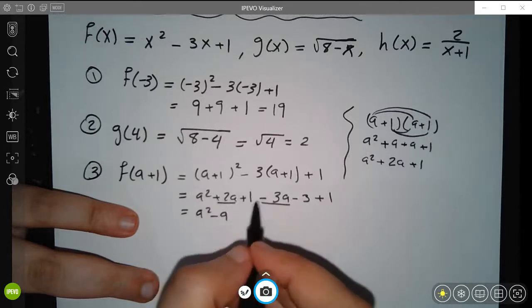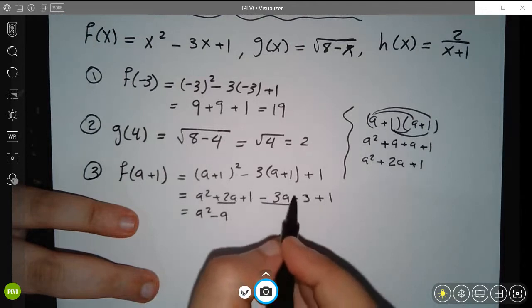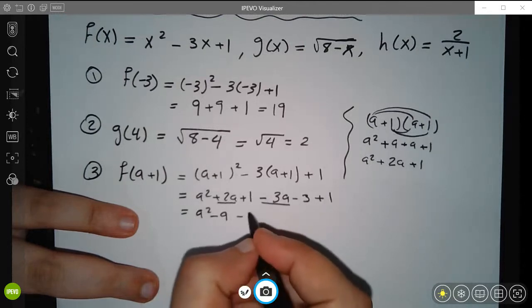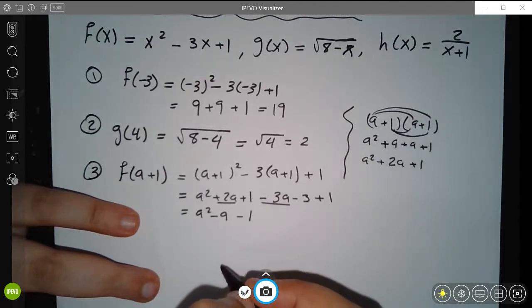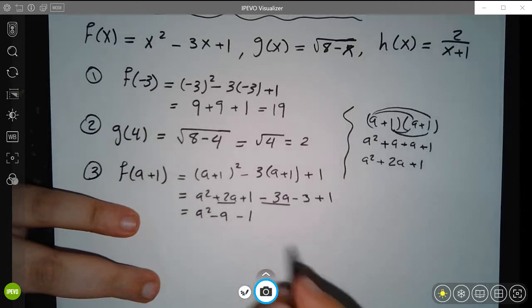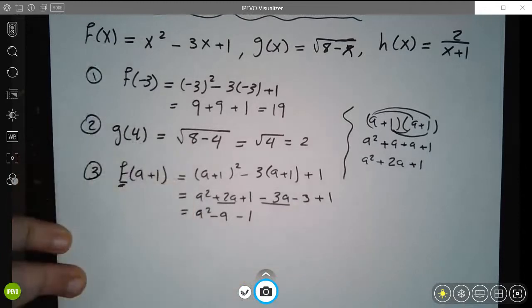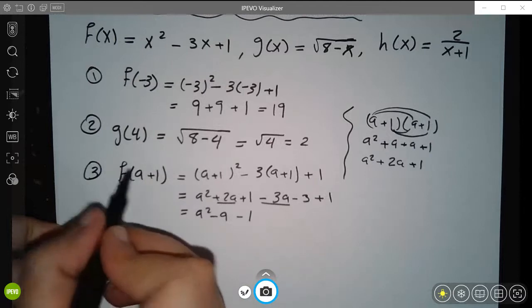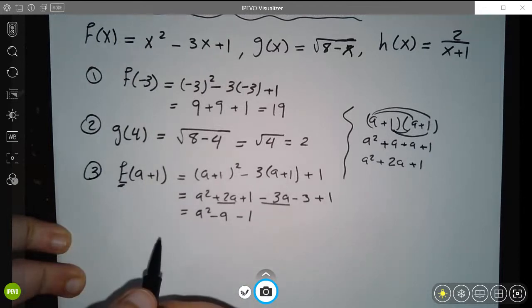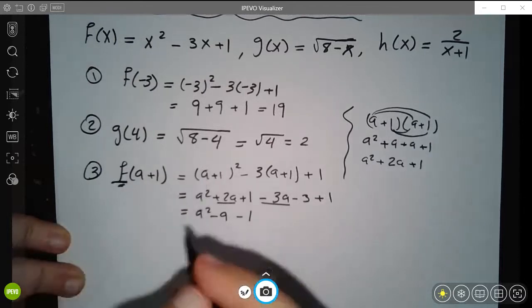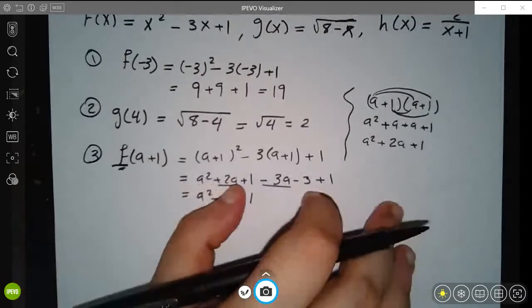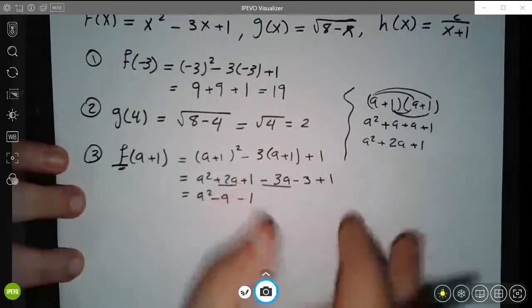Yeah? That leaves me with what? A positive 1, and a negative 3, which leaves you with another negative 1. And that will be the final result. See? Make sure you choose the correct functions. And I'm sorry if my handwriting made it look like an H. I don't know. But this is an F. Yeah? Okay. Now, let's start playing with these a little.